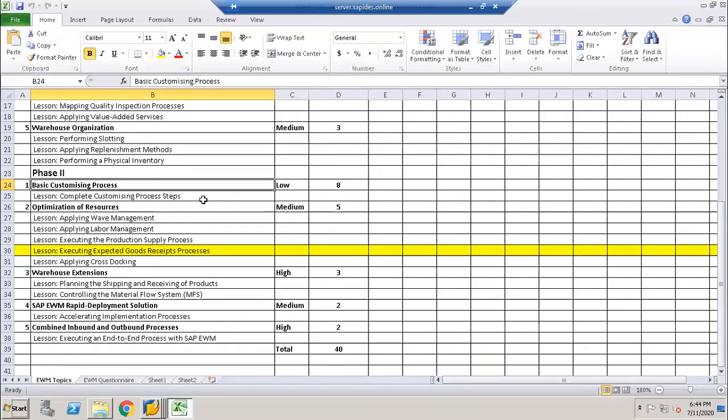Next, we shall involve optimization of resources. In the second chapter, in phase 2, we shall apply wave management, labor management, and also execute the production supply process. Before that, we shall also define the production supply process relevant master data.